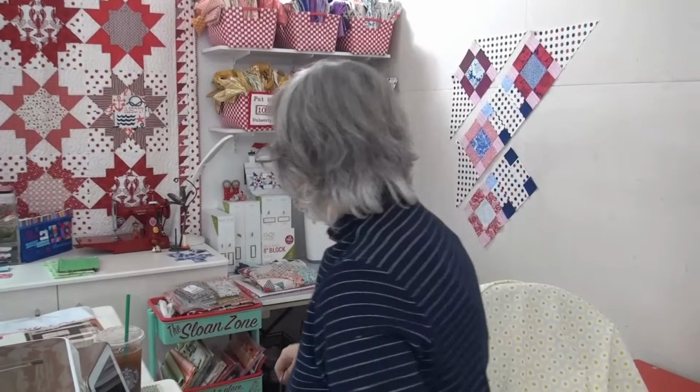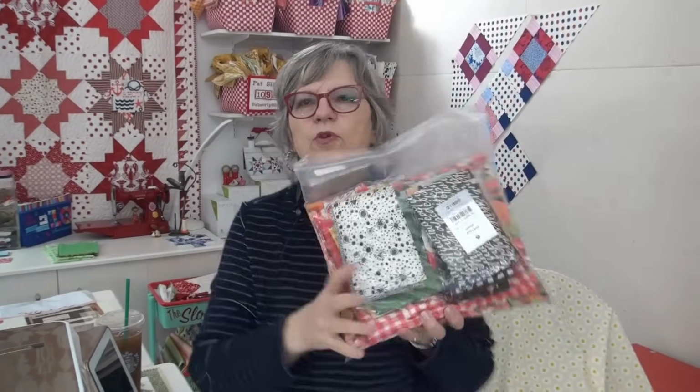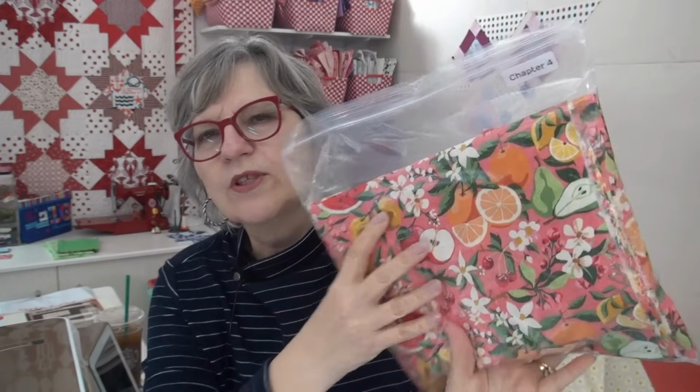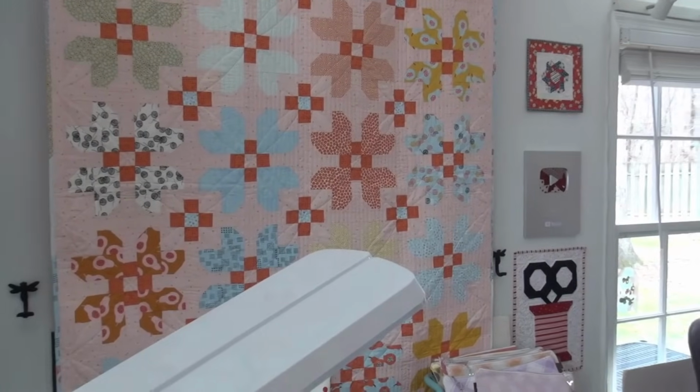Okay. I also took all of the Fruit Loops. So I had the Fruit Loop fabric, which I used very little in the Breakfast Club. It kind of ended up being the inspiration, but I still love this fabric. It was a fat 1/8 bundle, plus I bought a bunch of this gorgeous floral with the fruits and everything. I'm thinking I might do another fat 1/8 quilt like I did that's got the ballerina pink on my wall. Let me just, whoops. Can we get around there? Yeah, that one there. So I'm thinking that will be what I do.